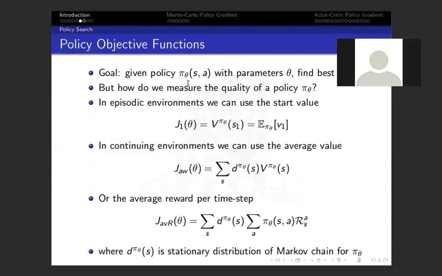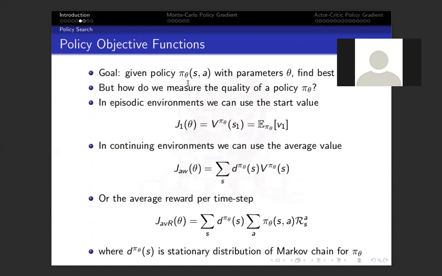Then the second one, time is going to run forever. So what is V pi of S? The time is running forever? Yes, that is the infinite horizon problem. So what's the interpretation of V pi theta of S? I think that takes into account the transient behavior, right? Not just the limiting.